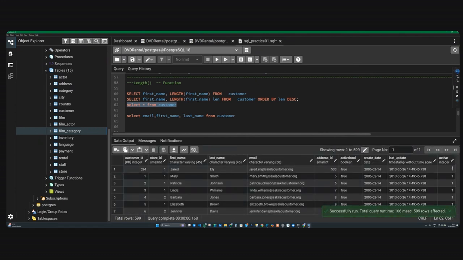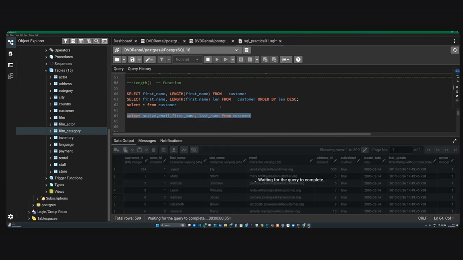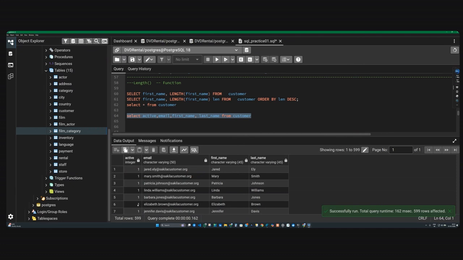If I want something called active, active integer, so I can say here active, comma. Now you see active, email, first name, last name. You can interchange.